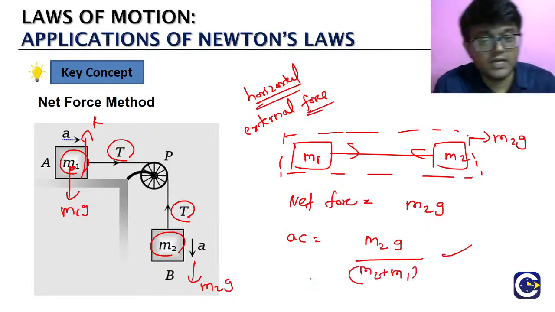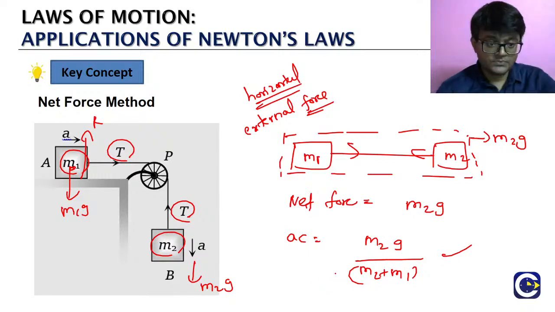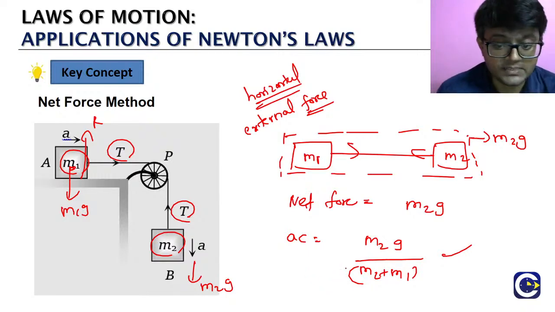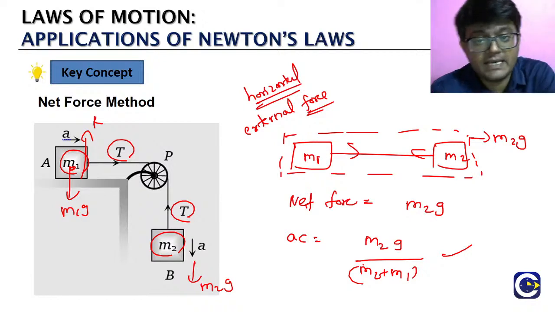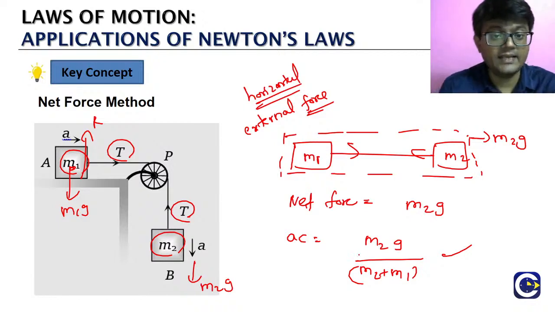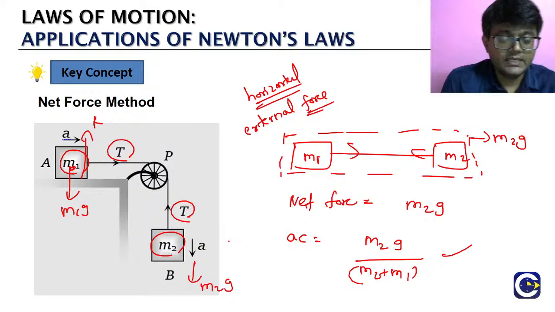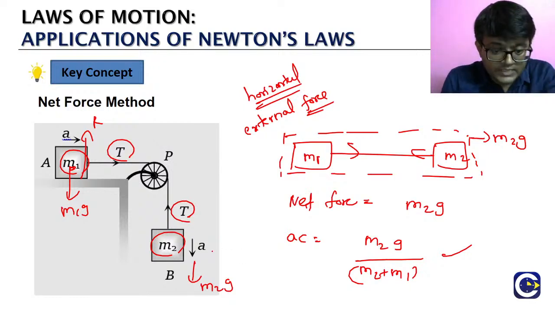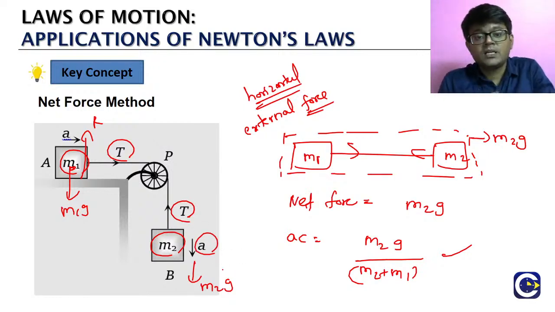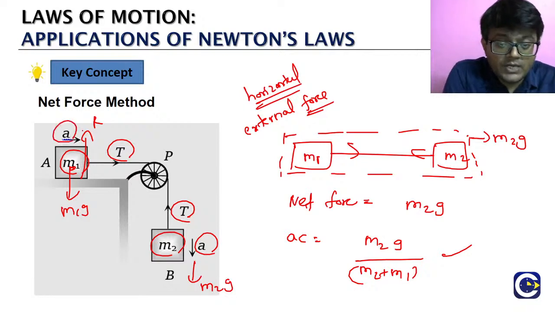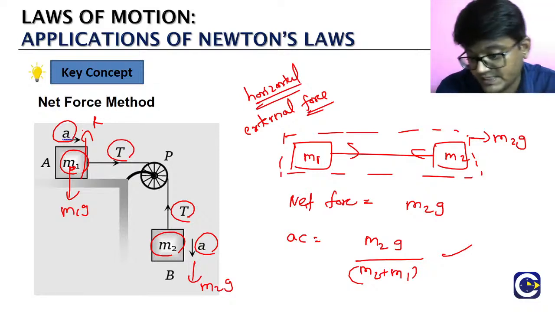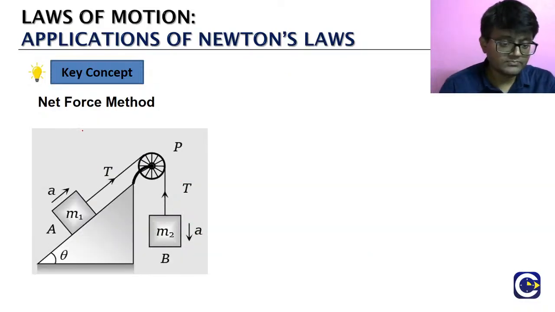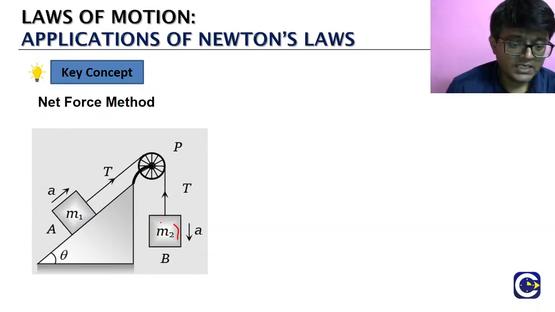அவ்வளவுதான். நீங்க செக் பண்ணலாம். this is the value we would have got. already we have solved these kind of systems. நீங்க போய் செக் பண்ணி பார்த்தா you will get the same acceleration. இதுதான் acceleration of the system ன்னு சொல்லலாம். so the m2 block will be going down with this much amount of acceleration. அந்த மாதிரி m1 will be going towards the right side. m1 ஓட மூவ்மெண்ட் எப்படி? it will be moving towards the right side with the same amount of acceleration. ஓகேவா?